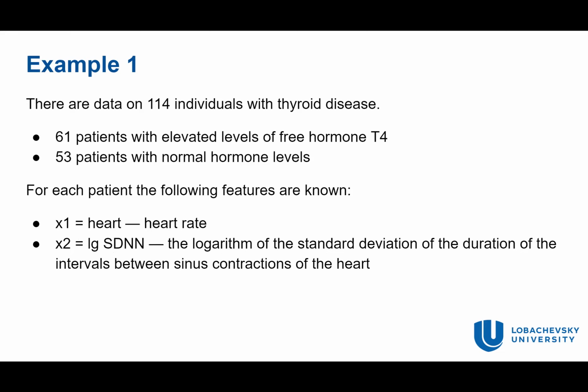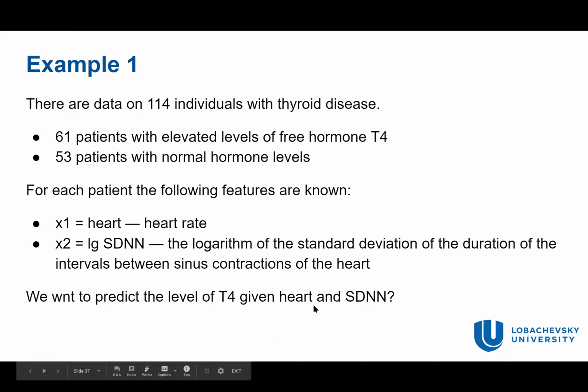It isn't important for us what these features mean exactly, but you have to understand that we have two features and they are numerical. X1, heart rate, is numerical and X2 is numerical too. And we want to predict the level of T4 given the heart rate and the logarithm of SDNN.